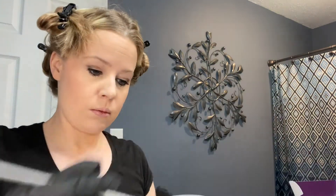I put my hair color in the cup, but you can easily squeeze it out of the bottle and apply it to your hair the same way using your hands instead of the brush. The first part is to work through your roots. After that, I just work through each section.